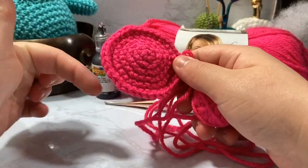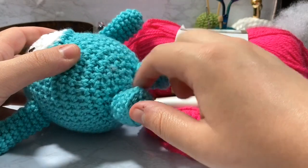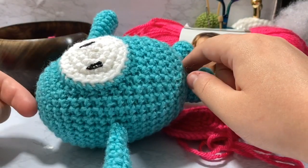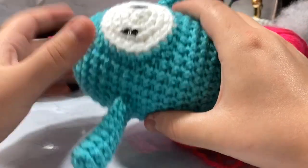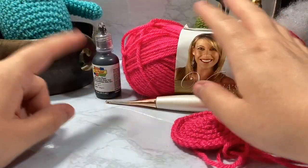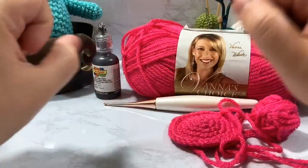But I'll be right back as soon as I get that done, and then I'll show you how I finish off the decreasing rounds. It's essentially the inverse of my increasing rounds, if that makes sense, but I'll show you in more depth what that means. I actually don't have a tutorial on how to do decreasing rounds, so I will show that in this video.